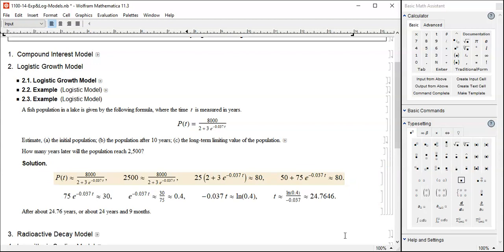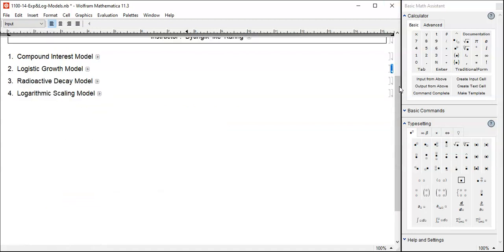Set up, simplify, and then remove the denominator, break up the parentheses, solve for exponential, and then take the log of both sides. Log of 0.4 is just a number, so don't panic. Just divide away and then run your calculator. I'm getting 24.76, 24 and a quarter, maybe just 25, depending upon your point of view. Yeah, I'll say 25 years. Okay, so much for section 2.